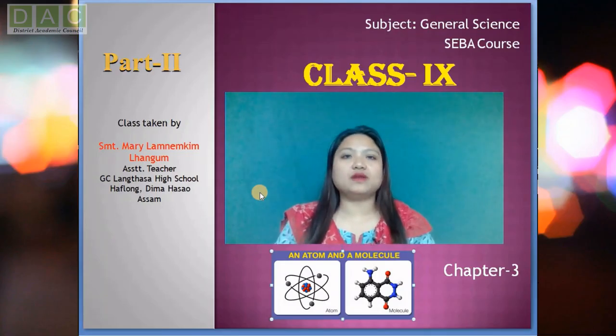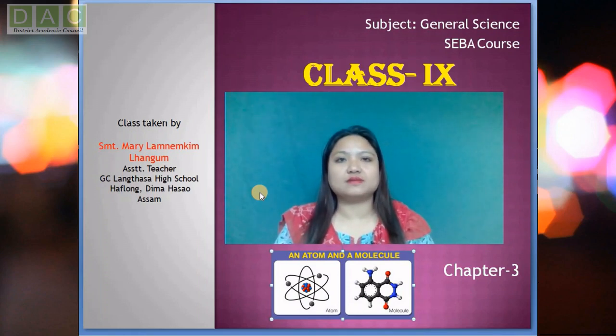So today I will be continuing my online class on science subject, class 9, atoms and molecules. We have already discussed in my previous video about atoms and molecules. I have given an introduction and the basic concept of atoms and molecules. Today we will continue with the same chapter, chapter 3 of class 9 science. The main important topics we will discuss today: first we will discuss valency.